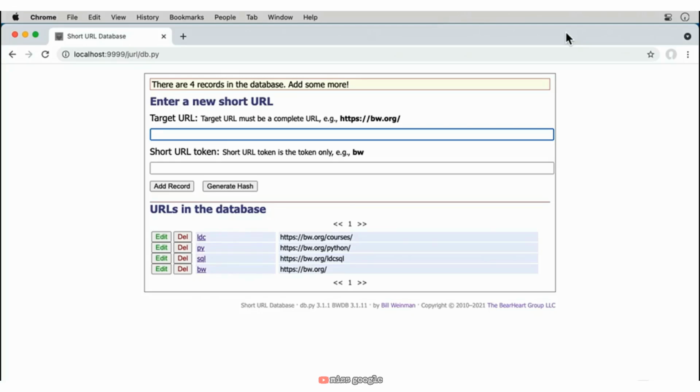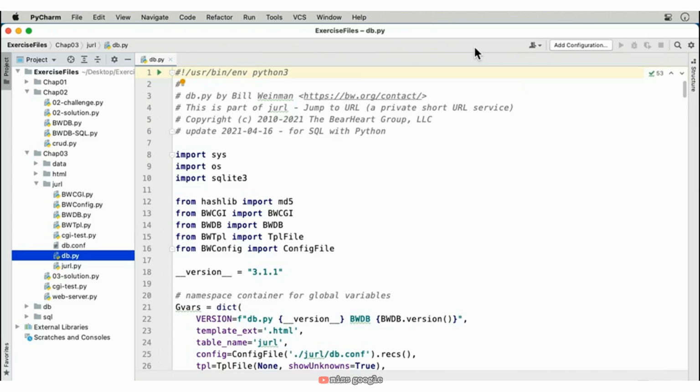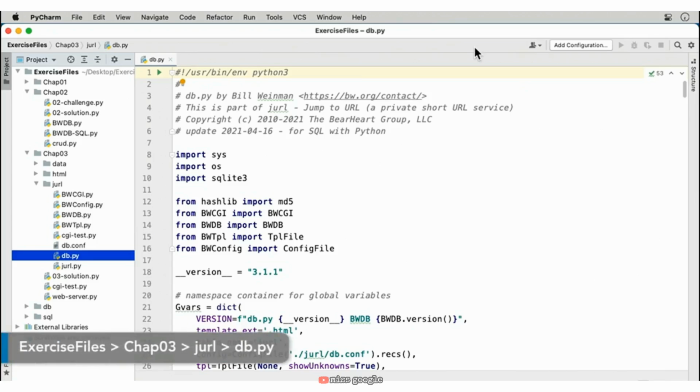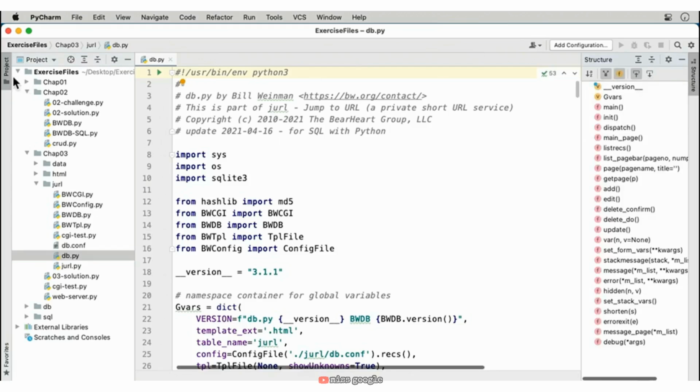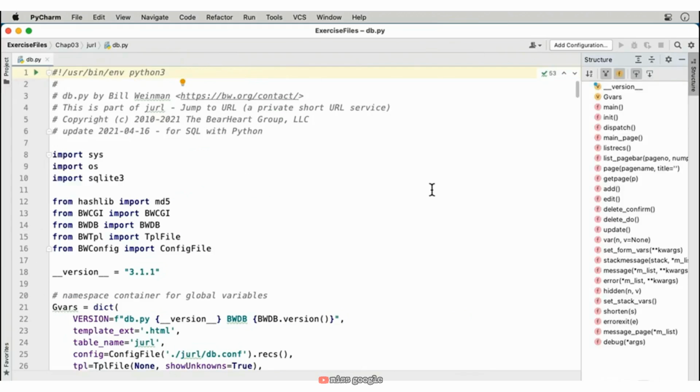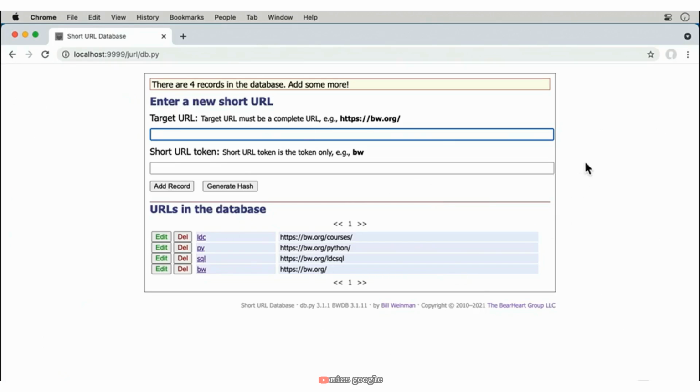Let's take a look at how this works. Because it's a web application, it's got a few moving parts that you may not be accustomed to. Here in PyCharm, this is db.py from chapter 3 of the exercise files under the JURL folder. And this is the main code that manages this whole web application that you see here in the browser.